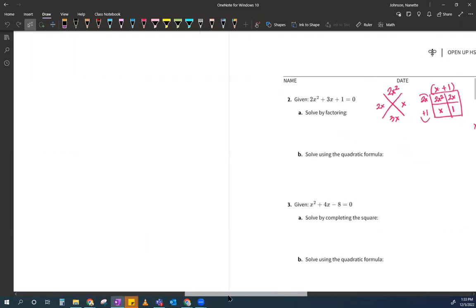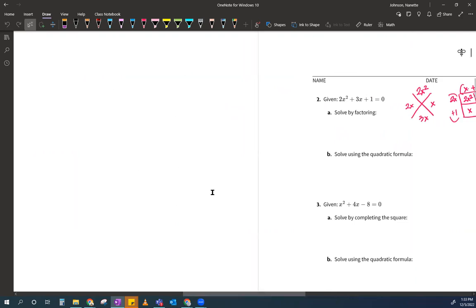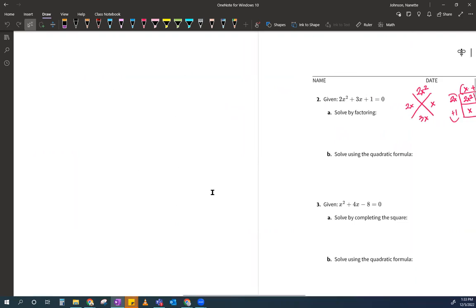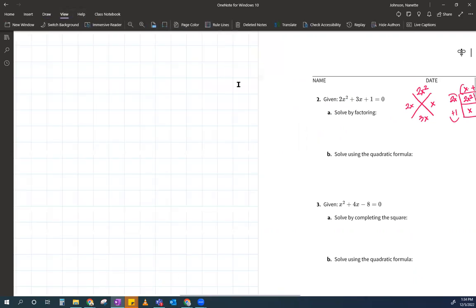I'm going to go on this side of my paper just so that I have a lot of room because, you know, Miss Johnson, she writes really big. The very first thing I'm going to do is give myself some lines because Miss Johnson writes correctly. So I'm going to use the quadratic formula, which is this. Remember, x is equal to -b plus or minus the square root of b squared minus 4ac all over 2a. So number one, you pick out what A, B, and C are, and then you just plug it in. Someone already gave me A, B, and C.